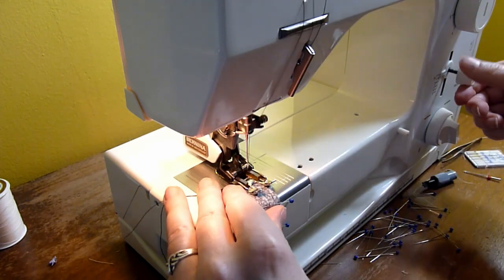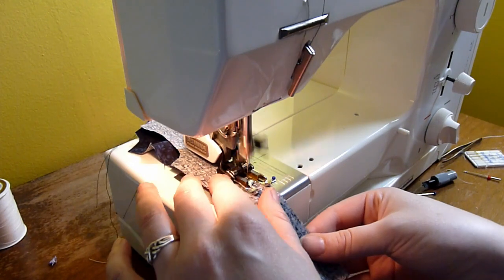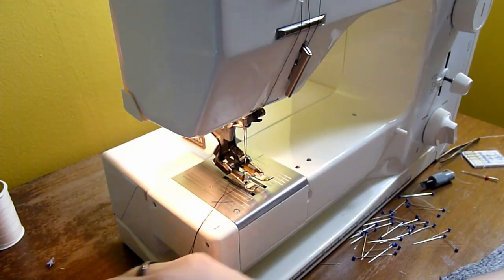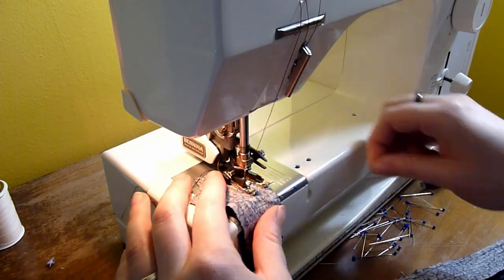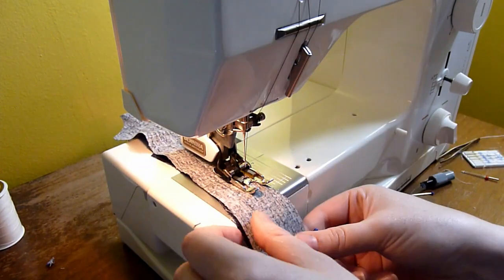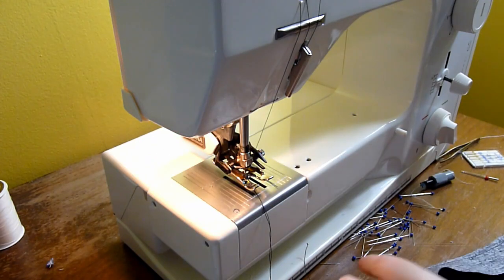And we put that in the machine, making sure to follow our 5 centimeter seam allowance. This is where it really helps to know your machine, because you can find a spot on your machine to make sure that you line your fabric up with, and it really makes things go a lot faster as you go down the line.